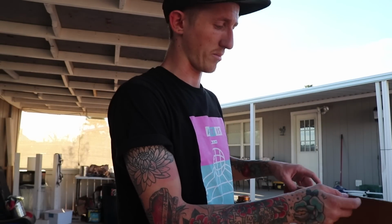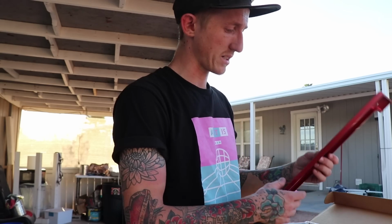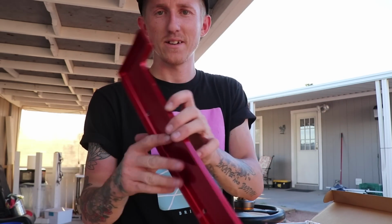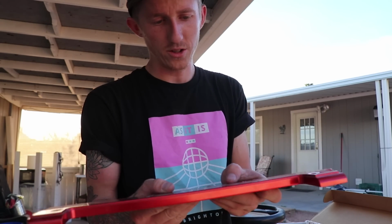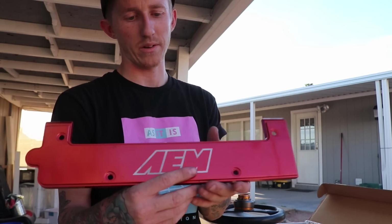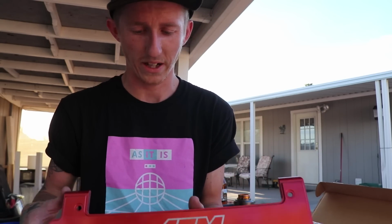All right. Well, I haven't been really messing with K-Series that long myself, so I don't know if you guys have ever seen this before, but bam, look at that. Pretty much brand new in the box still. AEM, billet aluminum, anodized. The same red as my fuel pressure regulator actually, but this is a coil pack cover.